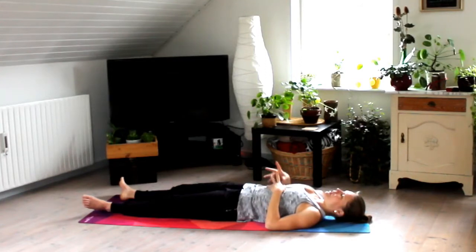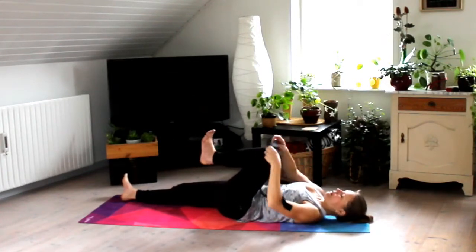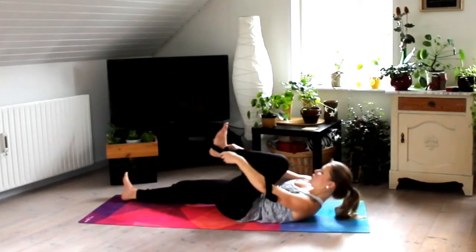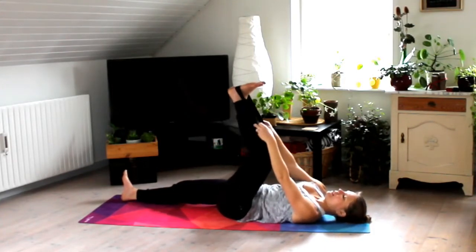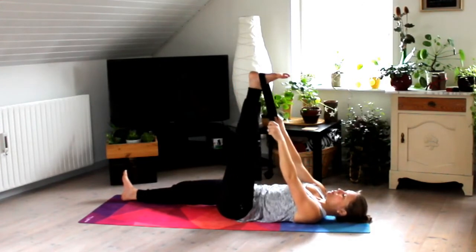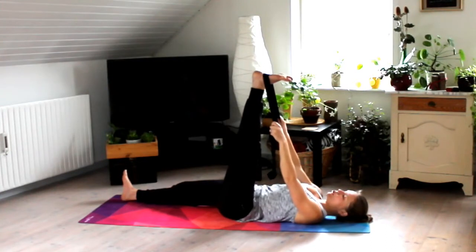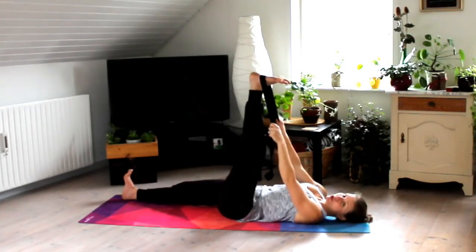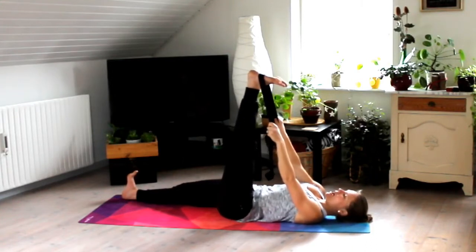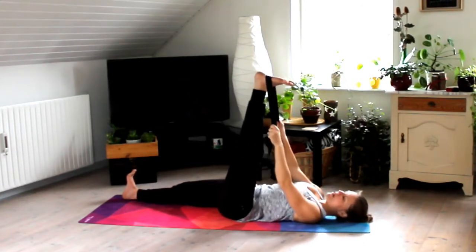And then go ahead and open the eyes, once again taking the strap. We're going to put the strap towards the back of the foot, just right on top of the heel, and then begin to straighten up the left leg. Press the heel up, away from you, ground the upper back, ground the shoulders into the floor. Right leg presses into the floor, so both legs are super active. Heels pressing out and away from the body. Actively pressing up through the heel and pulling the strap down.